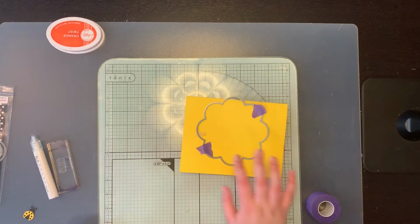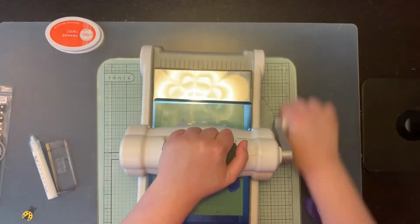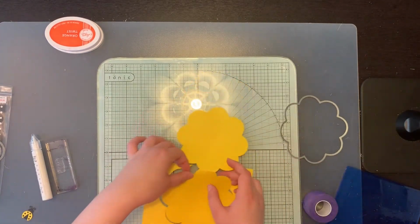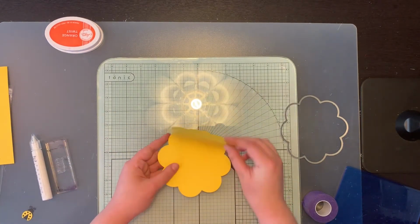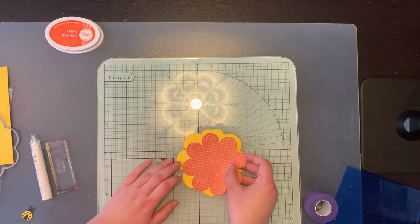Alright, and so as you can see, there's just that little sliver on top. So now I'm going to cut it out with my Big Shot. And as you can see, now I have a full-fledged card. It's adorable, and it's so much fun. You can do this with all of the cards. The Create a Cards, we have an Easter egg, we have a cross, and then we have the daisy.